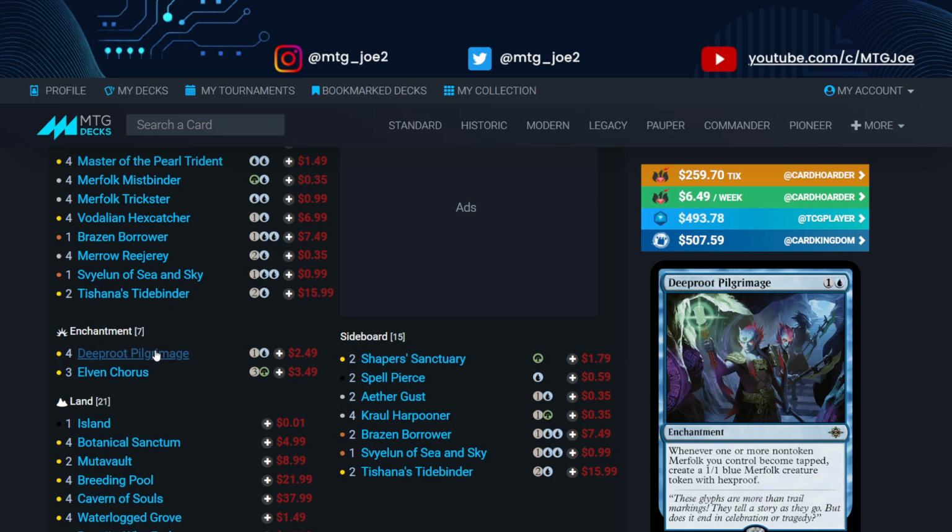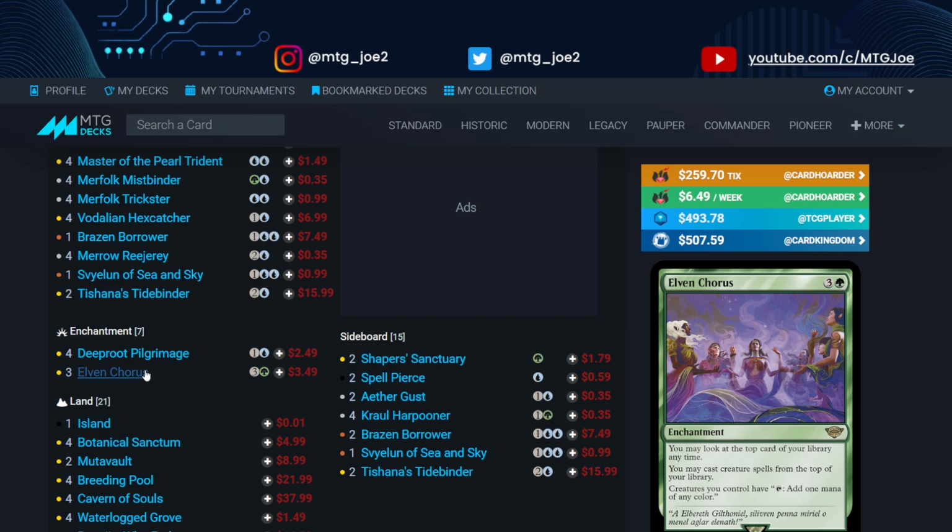So Deeproot's kind of interesting in the sense that whenever one or more non-token Merfolks you control become tapped, you create a blue Merfolk with hexproof. Now when you attack, it views it all as one. But with something like the Elven Chorus, each of your creatures can tap for mana. So on your end step, you can tap each of them individually. It sees it as instances of the tap, so you get multiples. If you have 4 creatures, you get 4 tokens, which is kind of cool.